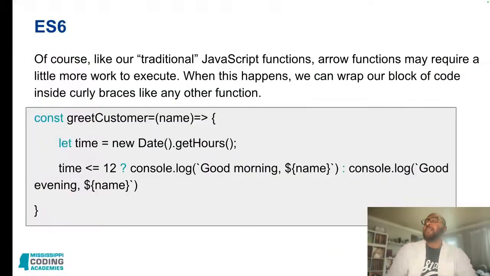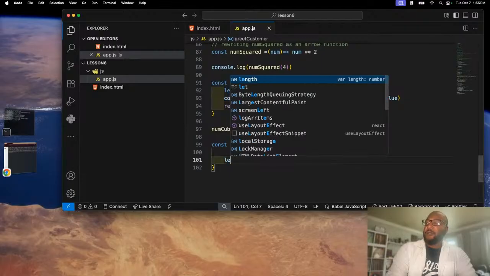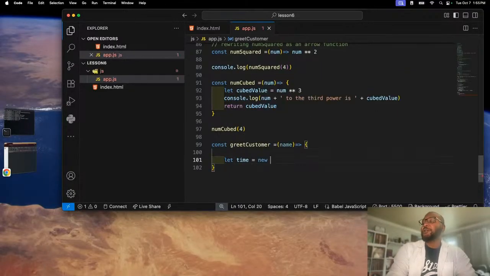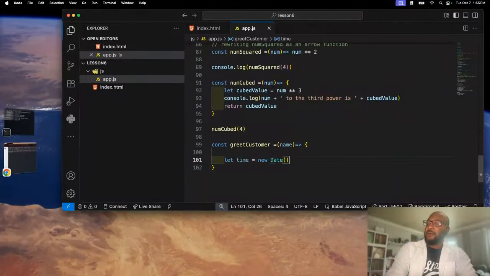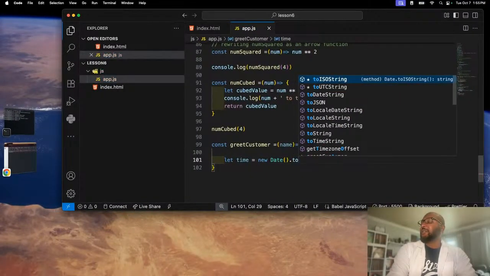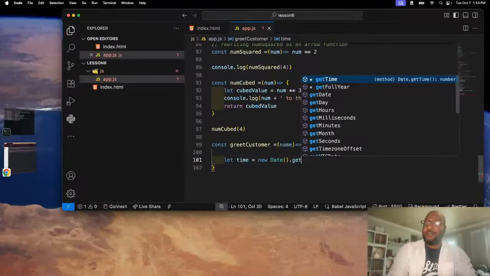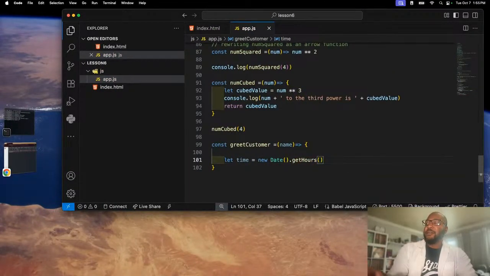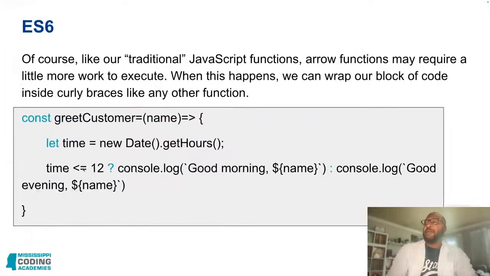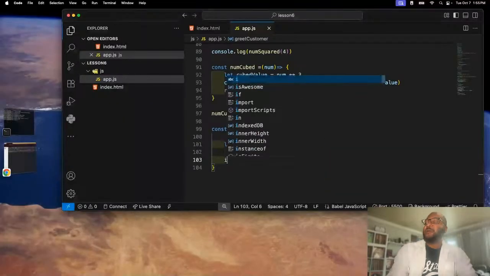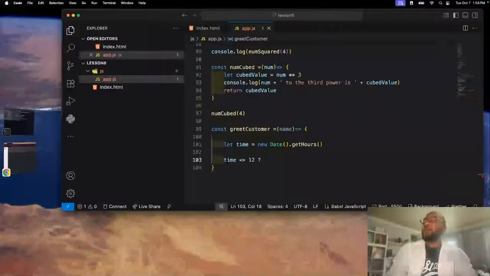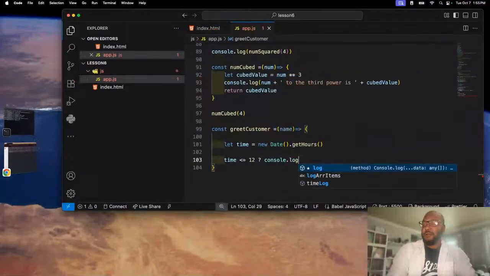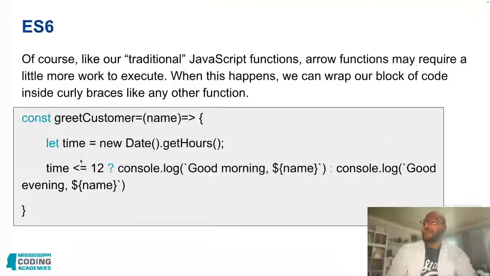All right. And then we said let time get new Date, and to get hours is getHours. So we get the time, and we can say, hey, is time less than or equal to 12? Then console.log. We're going to use a backtick.